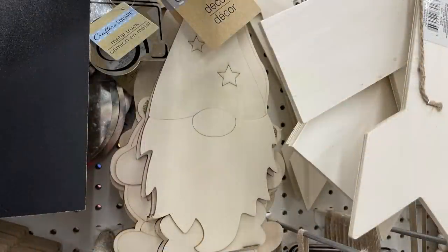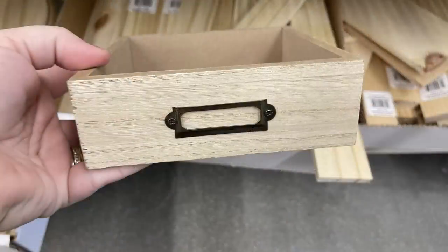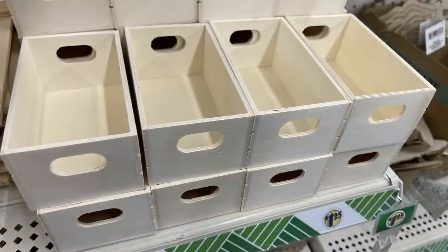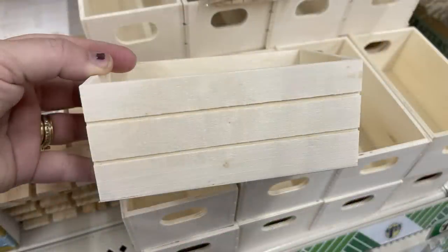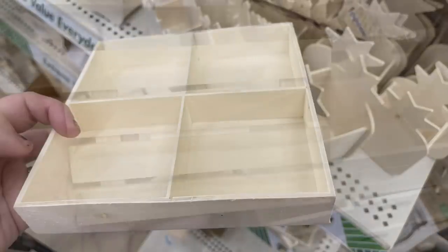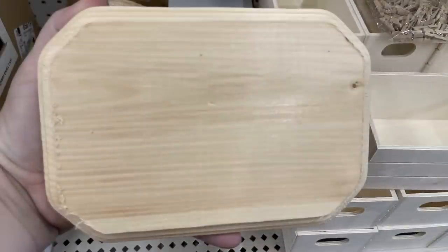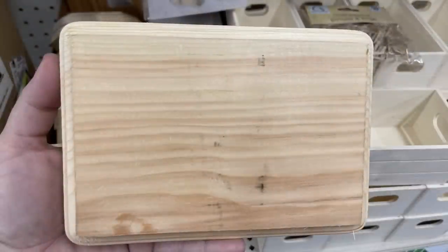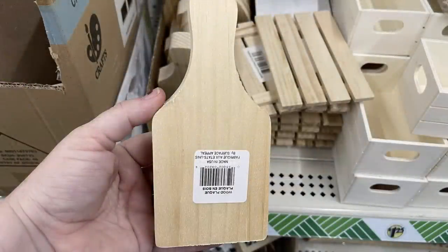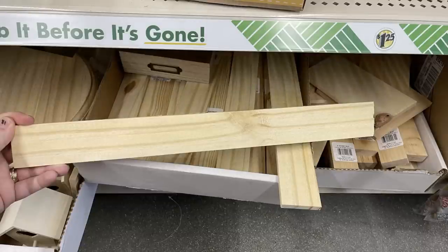The gnomes have ice skates or stars on the hats and range in size from about 8 to 12 inches. There are some springtime ones with flowers and burlap boxes with a tag holder in the front in three sizes. I went to about five Dollar Trees since Tuesday and all had the mini crates restocked, along with drawer organizers, small wood pallets, coasters, and wood plaques. They had four or five boxes of wood plaques out — usually it's one and done. These are like 8x6 or 8x4 and at least half an inch to an inch thick — really nice hardwood pieces.